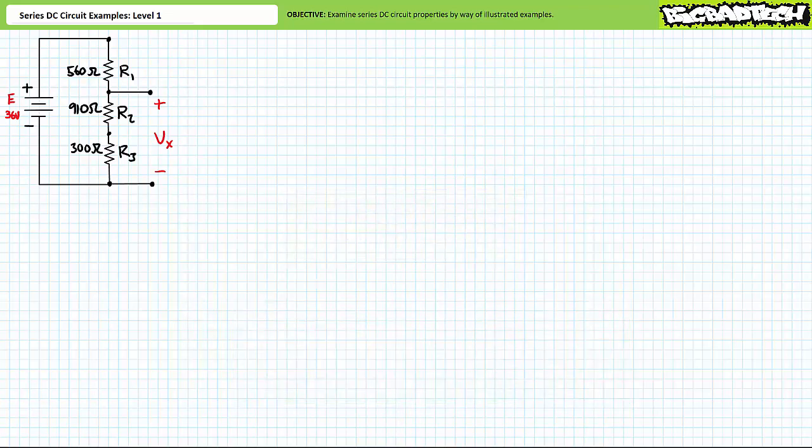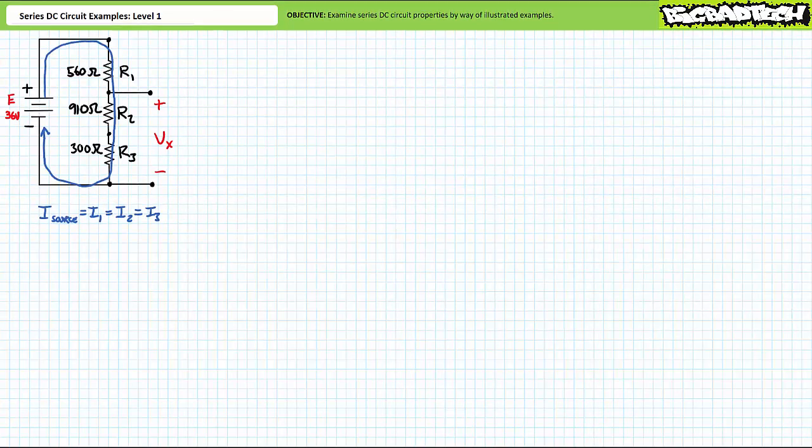Before we begin the analysis of the circuit, it's perhaps worth a moment of our time to review fundamental series circuit properties. First, current through elements in series is the same. This is the most fundamental series circuit property. For this circuit, source current equals I1, which equals I2, which equals I3. If we solve for current through any series element, we by extension also solve for current through all remaining elements.